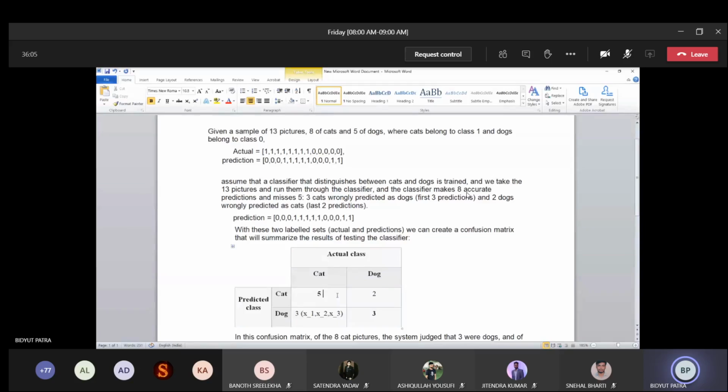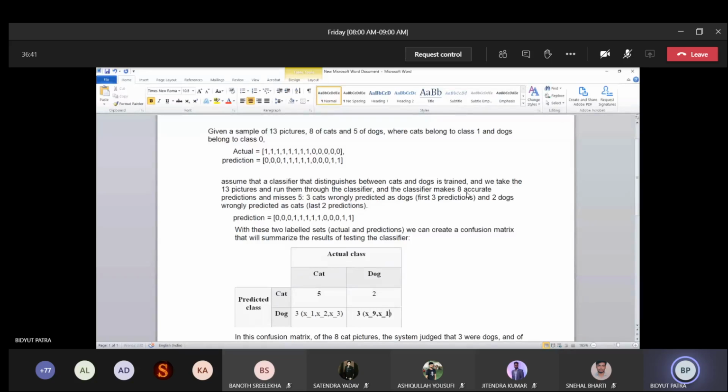Done. Now here it is 0, 0. 0 is the negative class, so this is also negative class. Therefore the prediction is right and it is negative class, so it should appear in this region. What is the position? 1, 2, 3, 4, 5, 6, 7, 8, 9. So it should be x9. Then x10 is also negative class.